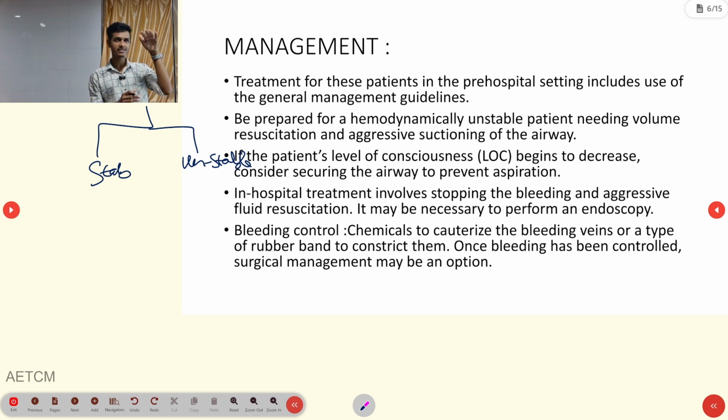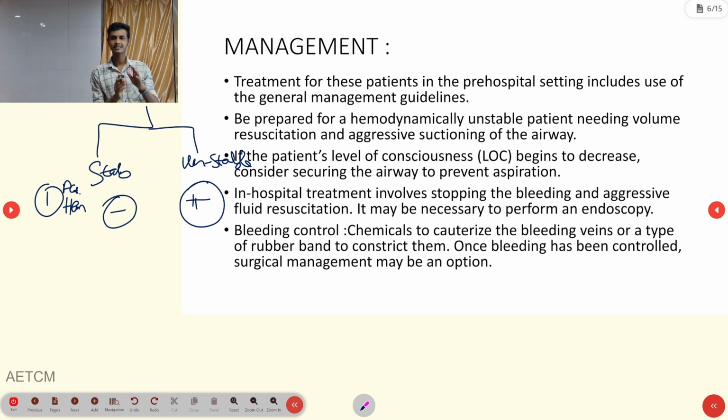For example, let us take the esophageal varices case itself. The main major problem here is hemorrhage, which is one of the life threats. As we said, based on the bleeding, the person may sometimes go into hypotension and shock level. So first, hemorrhage: is any active hemorrhage there or not? If active hemorrhage is there, it comes under the category of instability. If active hemorrhage is not there, then we can consider it a stable case.